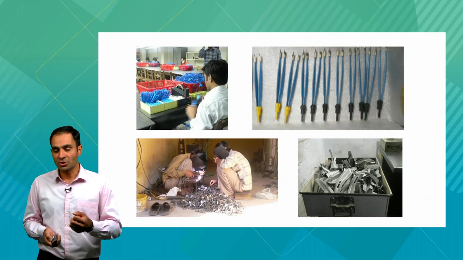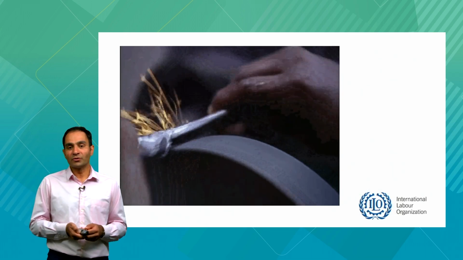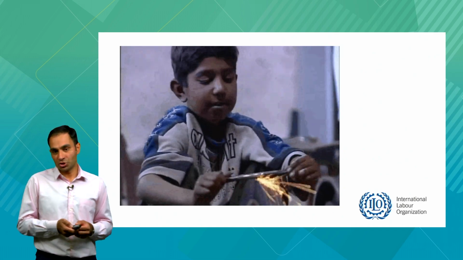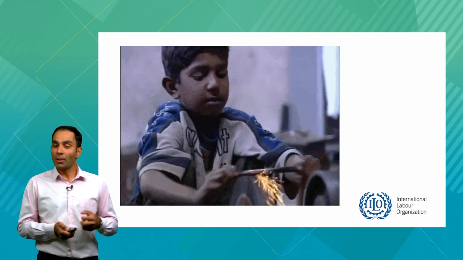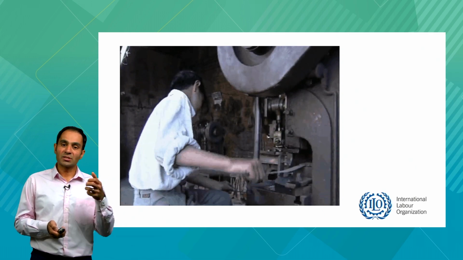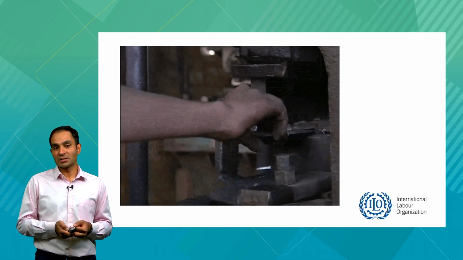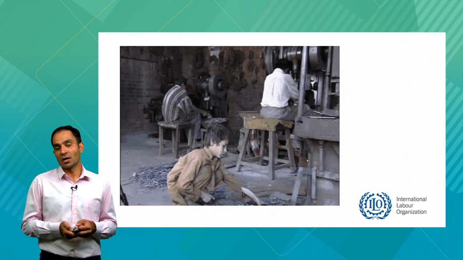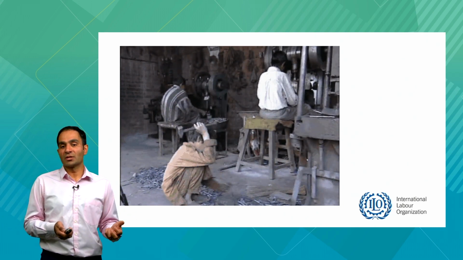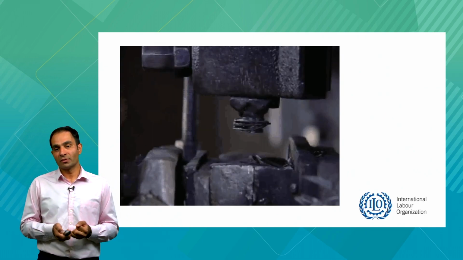Diathermy forceps, there's your laryngoscope blades. These blades are actually being welded by teenagers, and in fact, of the 50,000 labourers that work in this area, we know that several thousand are children. Now, there have been efforts made by the Pakistani government and by the International Labour Organization to reduce this, but this is a symptom of an unhealthy practice in the way we buy things and how we reward and recognise those people making these products for us, and a failure to recognise what happens if you just throw everything away and the cheapest price is all you ever want.